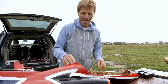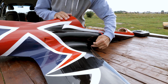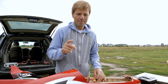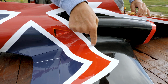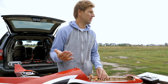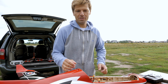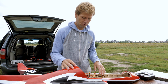I moved the CG from 18 cm back to 20, and now to 21 cm, so 3 cm more. I think the instruction says 18, I'm not so sure, but now I'm way more back. Now it's exactly 21 cm, so 210 millimeters is here, and the rotation of the plane at takeoff is way earlier. I'm taking off now with maybe 50 kilometers per hour, and this way I can take off with less power, and also landing is easier. So I recommend that, and the plane is of course still very stable. Now we have strong wind and it's really gusting, and still the plane was behaving super smooth, so very nice.